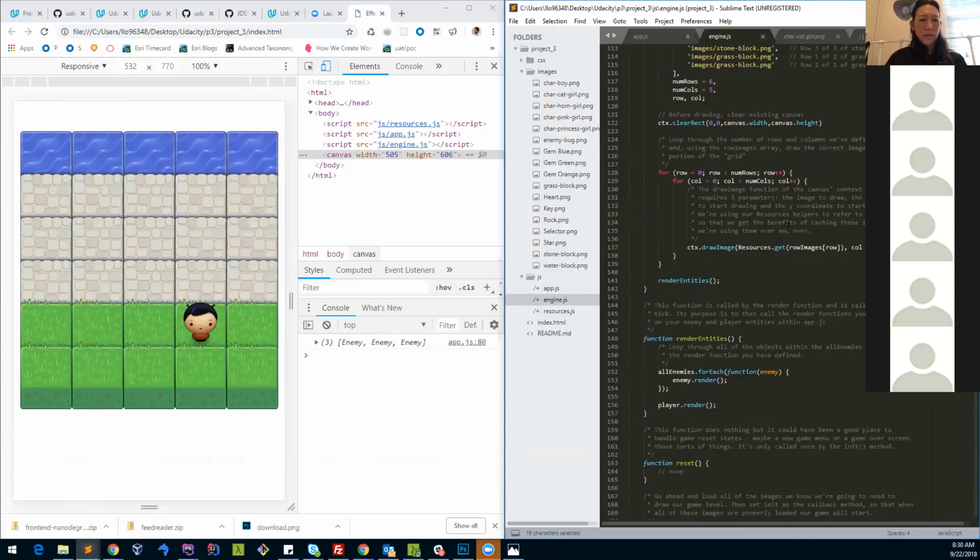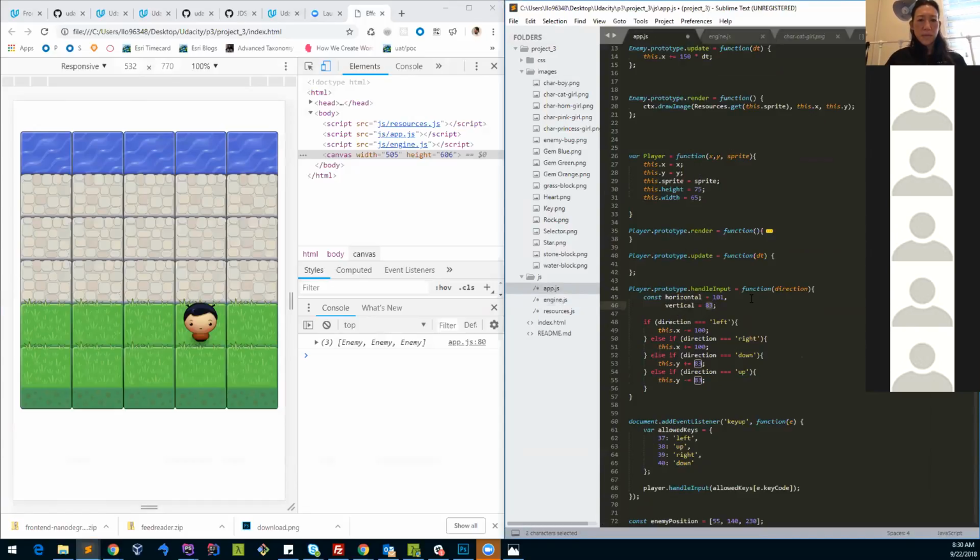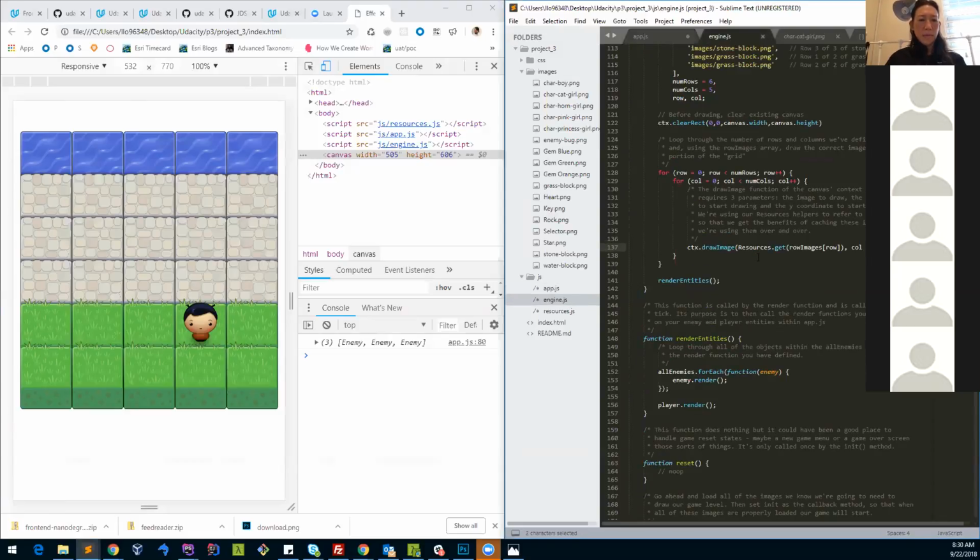You can see that each column is 101 and each row is 83 pixels. There are many different ways you could do this, but this is the way I use for the purpose of this. You don't touch this, but you do get information off of it. For example, each column is 101 pixels and each row is 83.